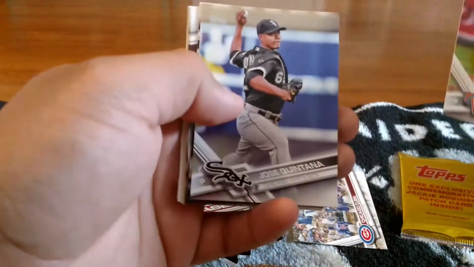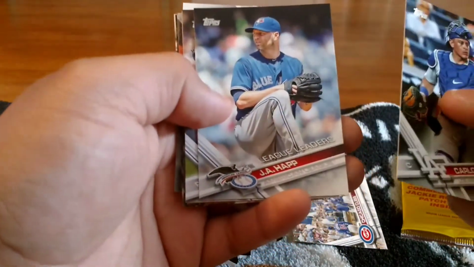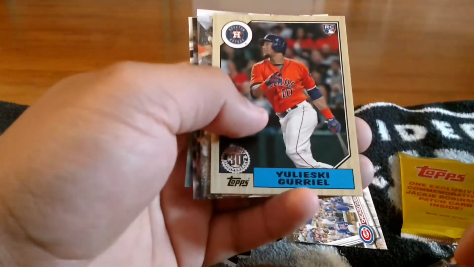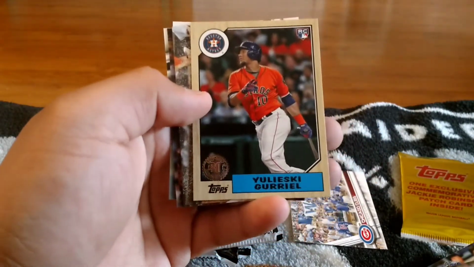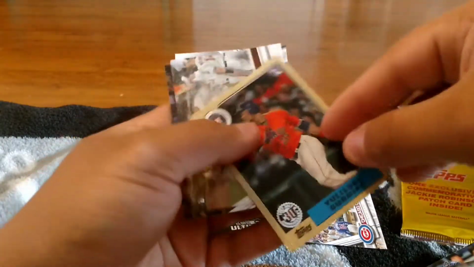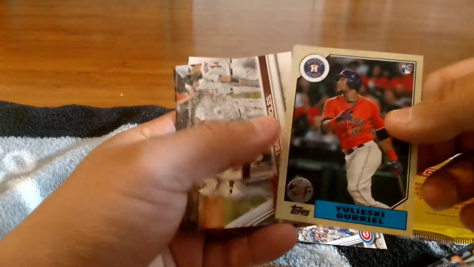Alright, let's see this one right here. Angie Ramos, Jose Quintana, Carlos Ruiz, J.A. Happ, American League, Marcus Stroman, and one of those 30th anniversary cards. Yulieski Gurriel. I think that's how you say his name. But a cool card right there. Definitely do like this subset right here. Pretty cool.